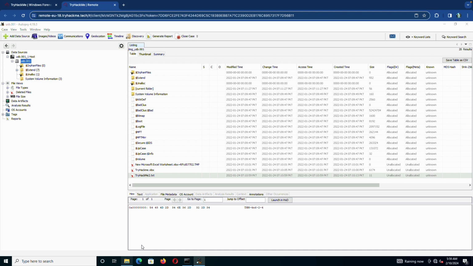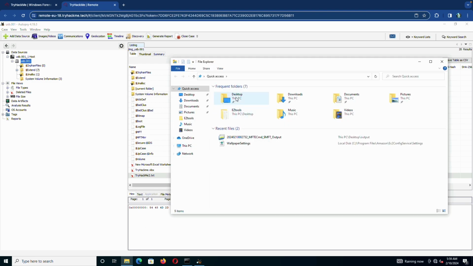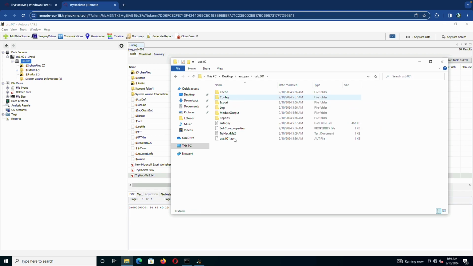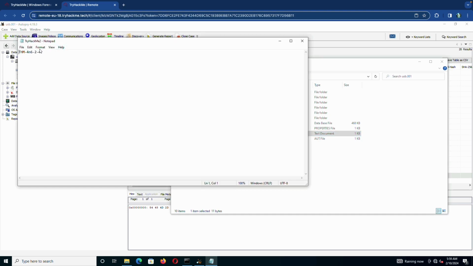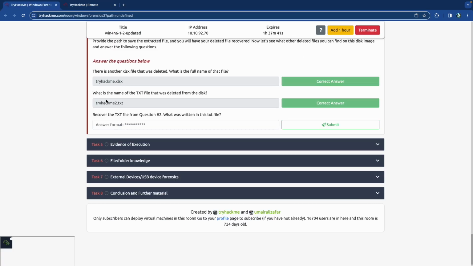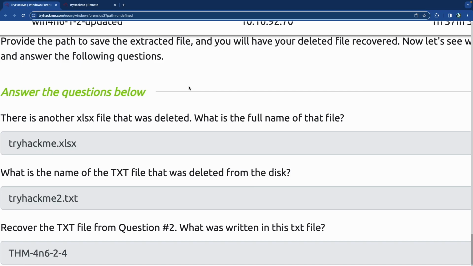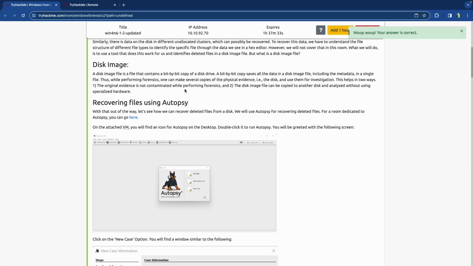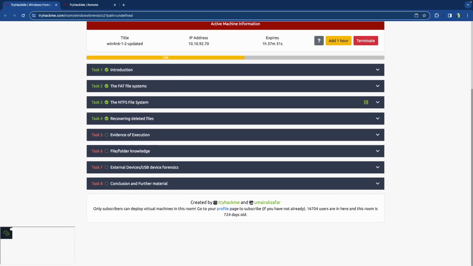We're going to open up our file explorer, go to the desktop, go to Autopsy, USB, and the TryHackMe text file is right there. We're going to open that up, and this is what we got. So copy that, go here and paste that. And just like that, we did our first Autopsy. Exciting stuff. Okay, now we are going to move to the next one, which is evidence of execution.